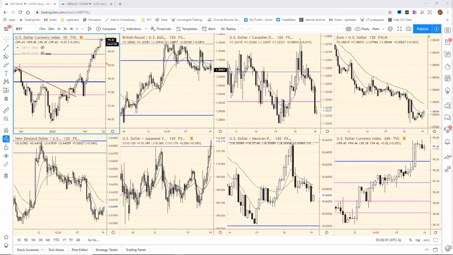Now looking here with the dollar CAD, you can see we've slid down a little bit. I think we had our support coming around 1.3230, I believe it was. So we've gone and made that move down there.